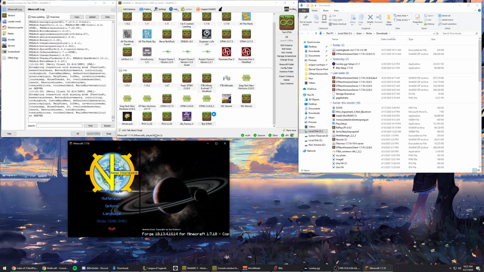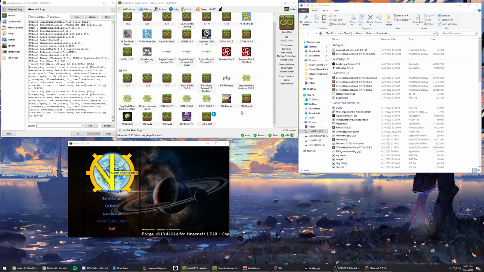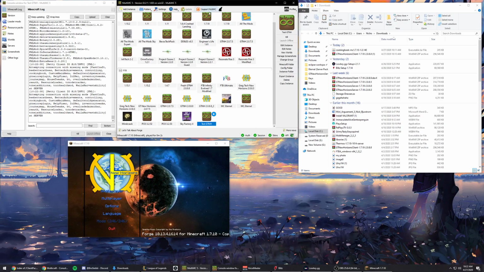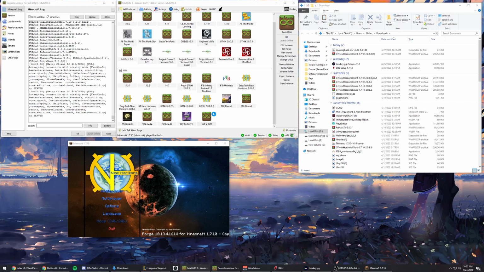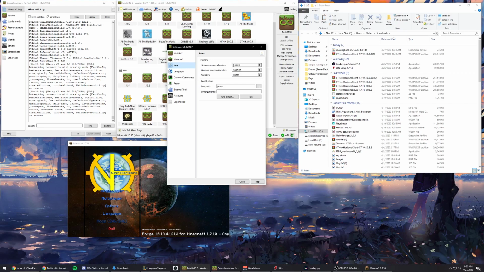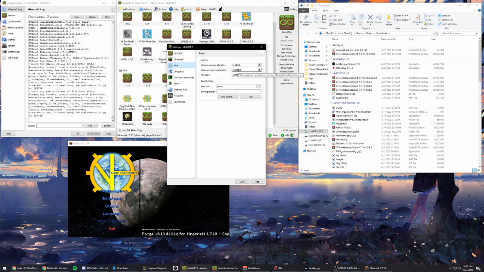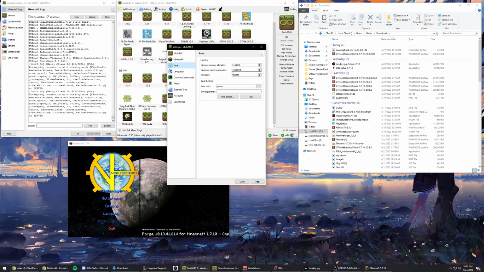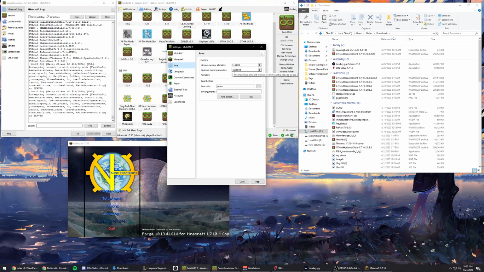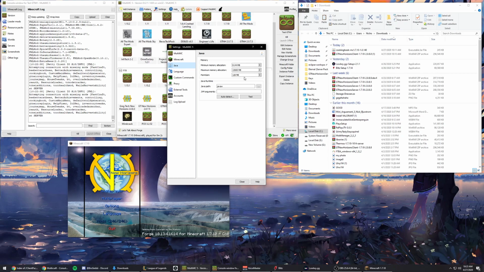A couple of things I wanted to add at the end. If you are on a computer that can support it, I do recommend upping the amount of RAM you allocate to Minecraft. You do that by going up to your settings up in here and going to Java, and then minimum memory allocation. Mine's at, I think, like 9-ish gigs. I can't really remember. And then max, I think around 13 gigs. I can't remember. But yeah, mine's pretty high. It's a bit excessive. It just all depends on your computer.